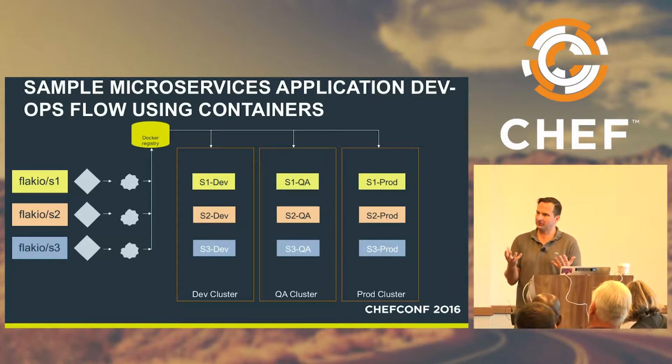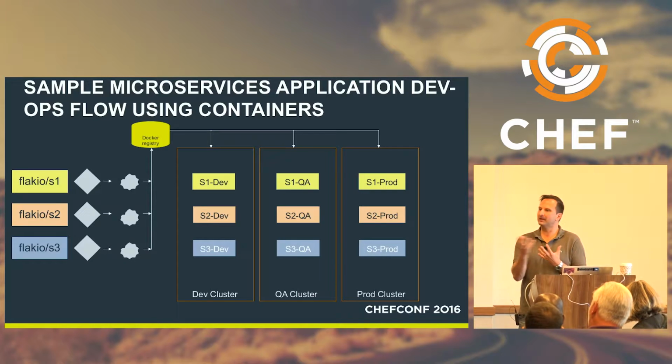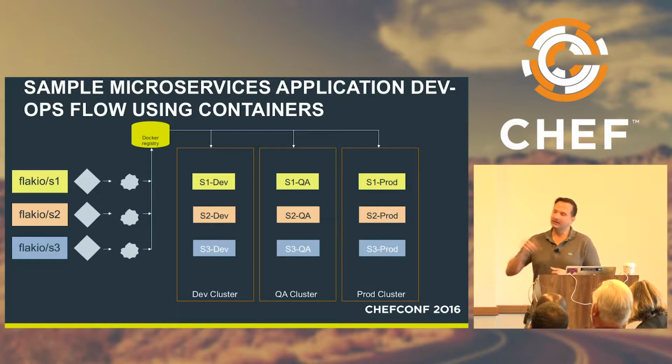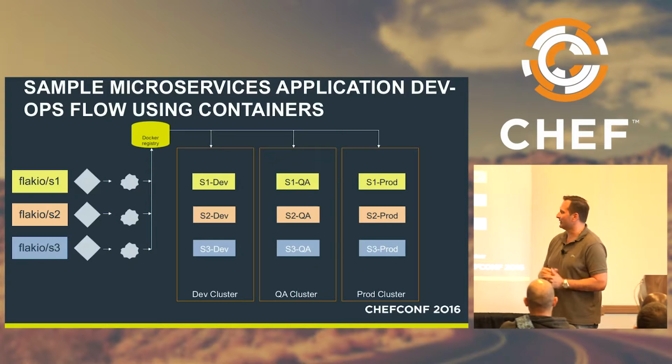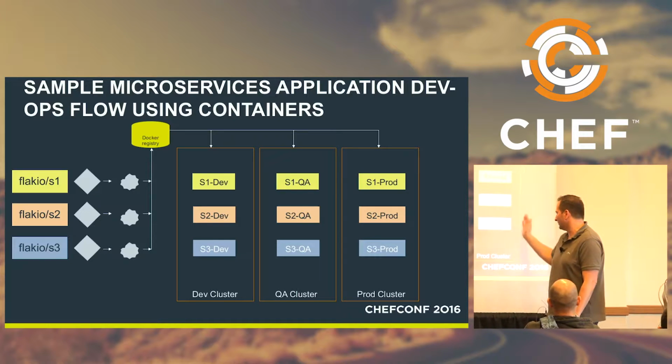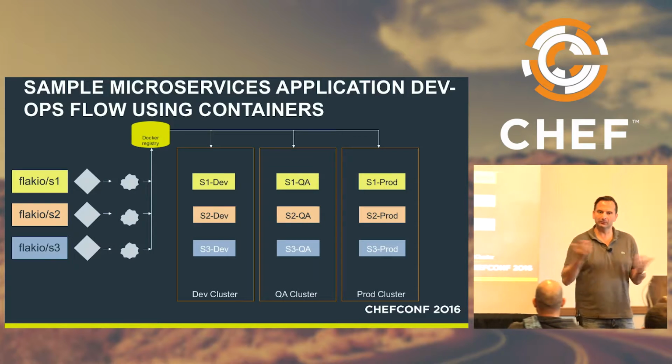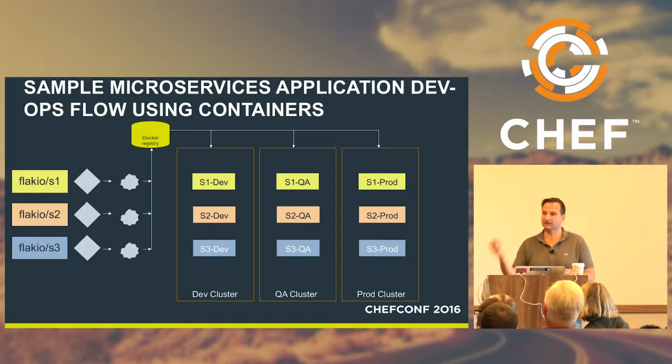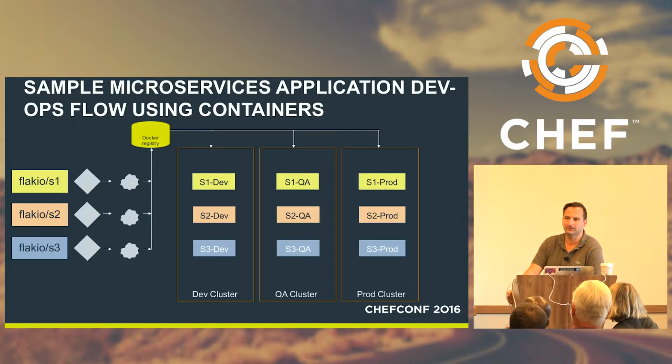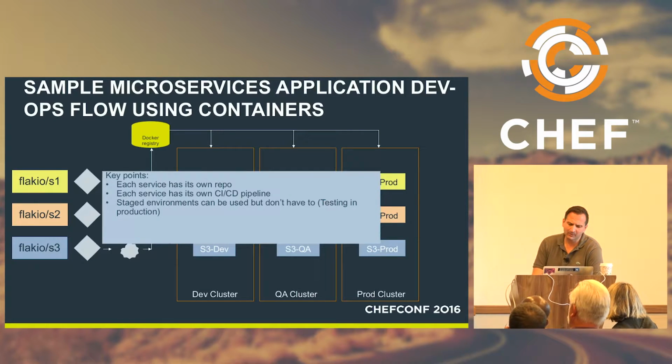So from that point on, you actually have the immutable environment. That's now an image of your service, or your service packaged into an image with all the dependencies required, right? And then that does a deployment into dev cluster, QA cluster, or pro cluster. So there's still a valid use of stage deployments there. We've seen that quite frequently. The key takeaway of the slide is each service has its own repo. Each service has its own CI/CD pipeline. I think that's the thing that's very different to many of those old traditional applications.